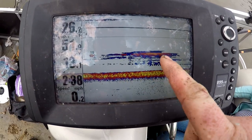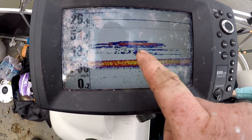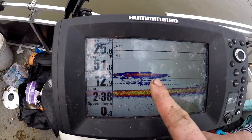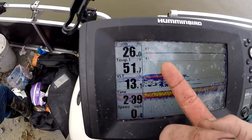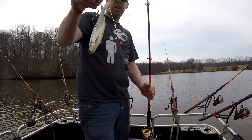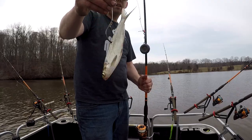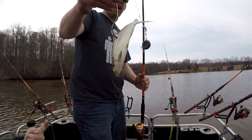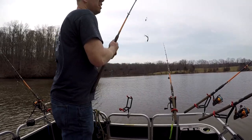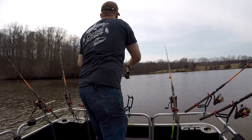Hey, now all the shad we've seen so far have been flat on the bottom at about 20 to 25 feet. See this school, how it's off the bottom? That's usually a sign that something's eating on them. Catfish will come along and they'll go up to get away from predators. So, good sign. So there we go, got a little sliding lead, a bead, a swivel, 18 inches of leader, a 10-aught octopus hook, and a live shad. If there's any flatheads around, or big blue catfish, or channel catfish, he'll love that.